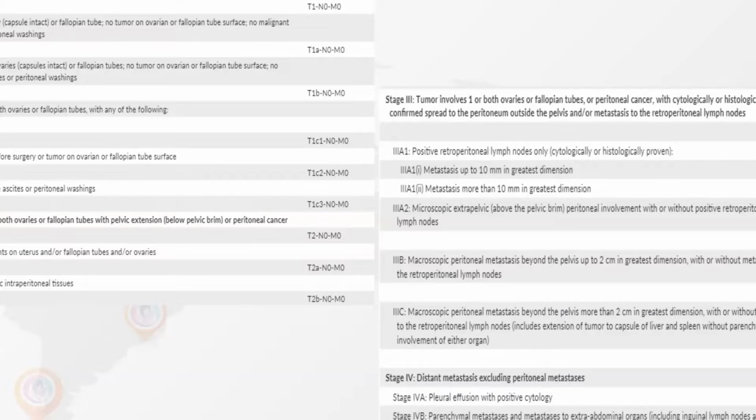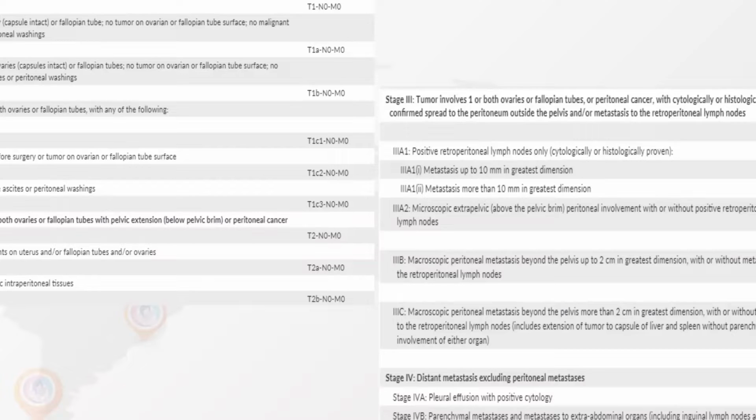Now coming to stage 2, stage 2 is when there is pelvic extension. That is, always remember, stage 1 is localized disease. Stage 2 is it just extends beyond the localized disease. So there is just an extension. So in case there is extension to the uterus, or in case it is an ovarian primary and there is extension to the fallopian tube, that also makes it 2A stage. And in case there is extension to other pelvic intraperitoneal tissues, then it is stage 2B.